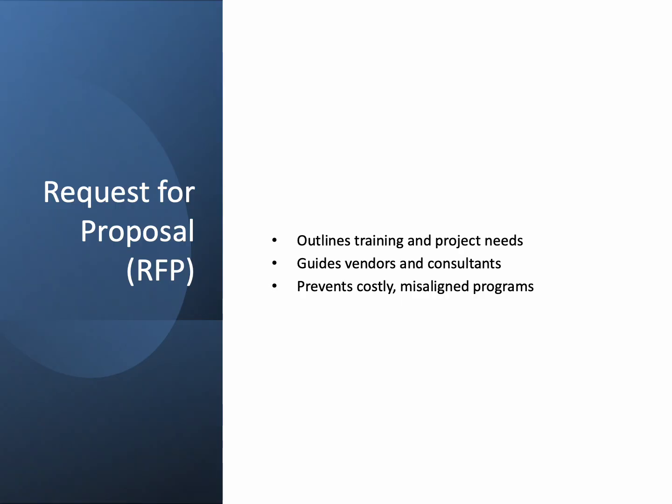A request for proposal (RFP) outlines an organization's training and project needs to potential vendors and consultants. A detailed RFP ensures the selected program aligns with needs, preventing costly mismatches. For example, an RFP for a leadership training might specify objectives, duration, and delivery methods. As we discuss this, think about how RFPs could streamline training procurement in your field. A well-crafted RFP is critical in industries like healthcare or logistics, ensuring external providers deliver targeted, effective training that meets organizational requirements and enhances performance.